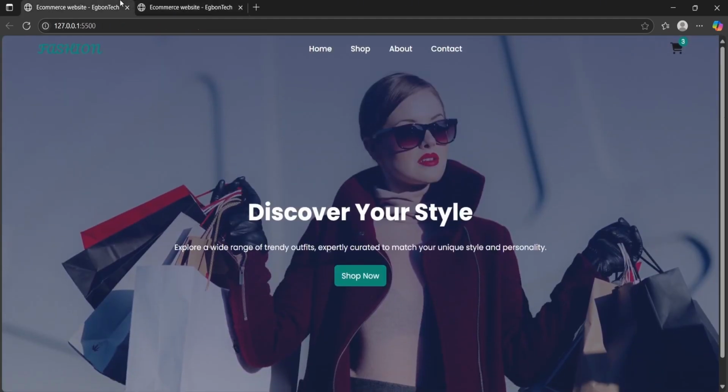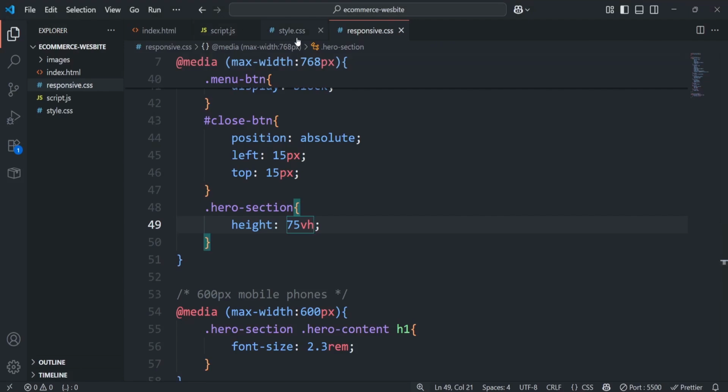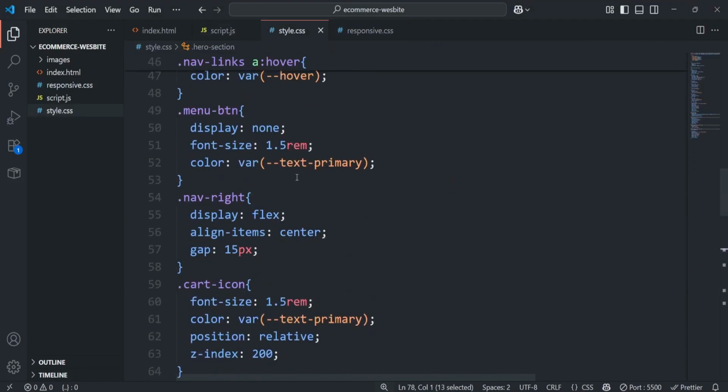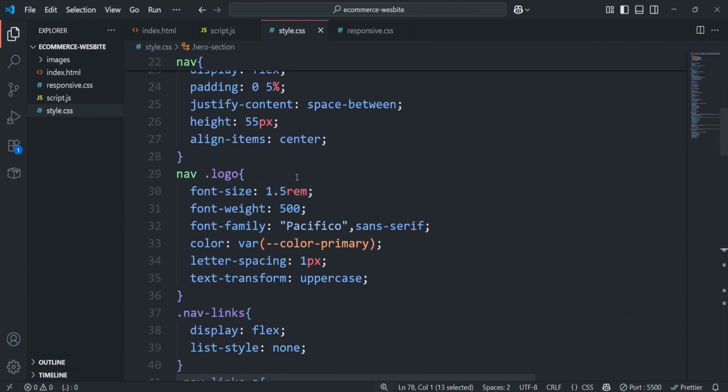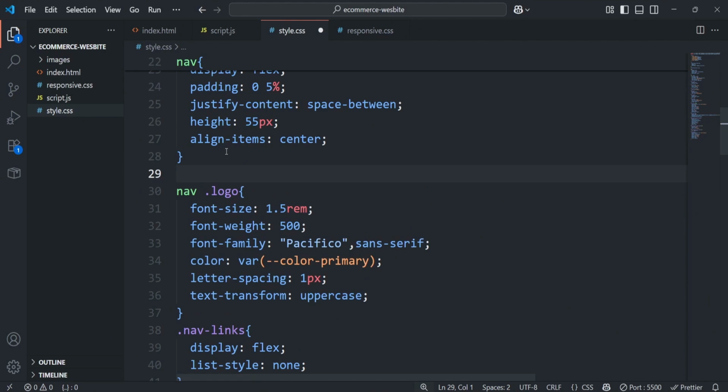To do that, I'm going to create a class right in my style.css file, under my navbar. I'll create a class right here called .fix-nav.